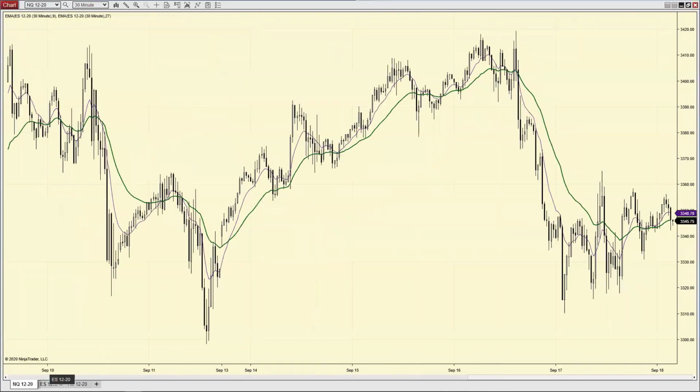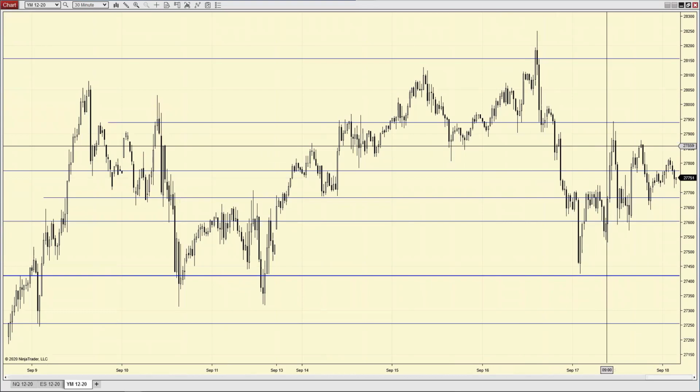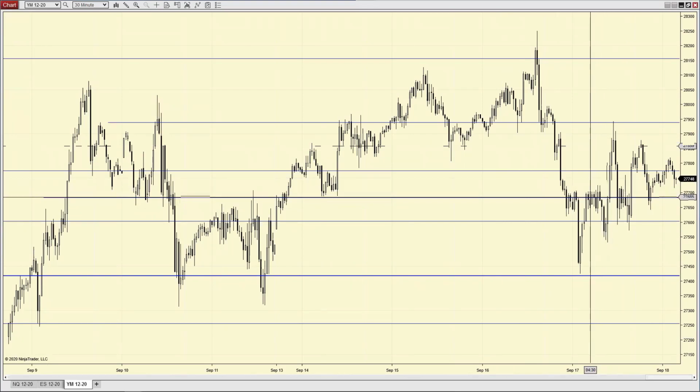We'll take a look at the S&Ps on the 30-minute. Something similar also, although we are at 33.46. Been as low as yesterday, as low as around 33.11. Okay, and a nice rebound back, and once again, kind of middle of the road. The option expiration probably has a little bit to do with that. And you can see here a similar move with the Dow futures also.